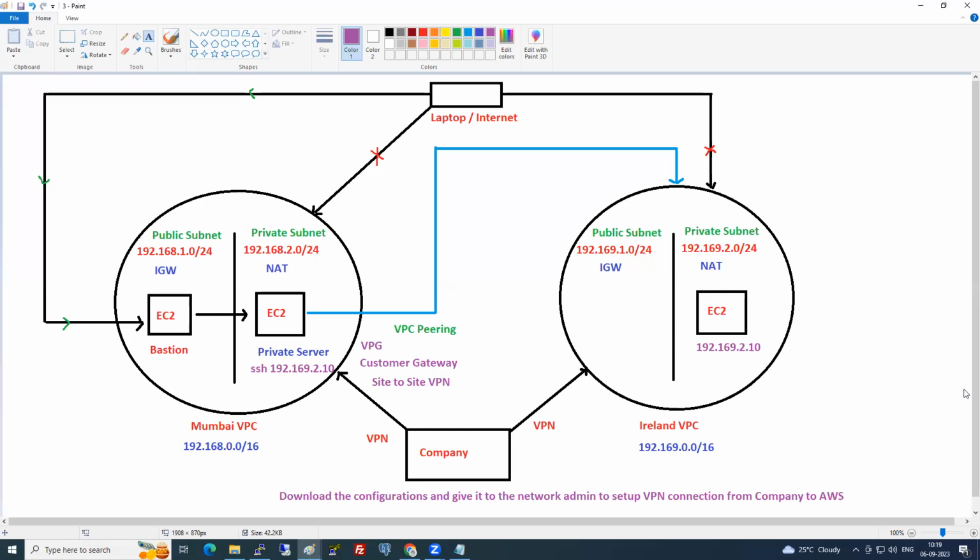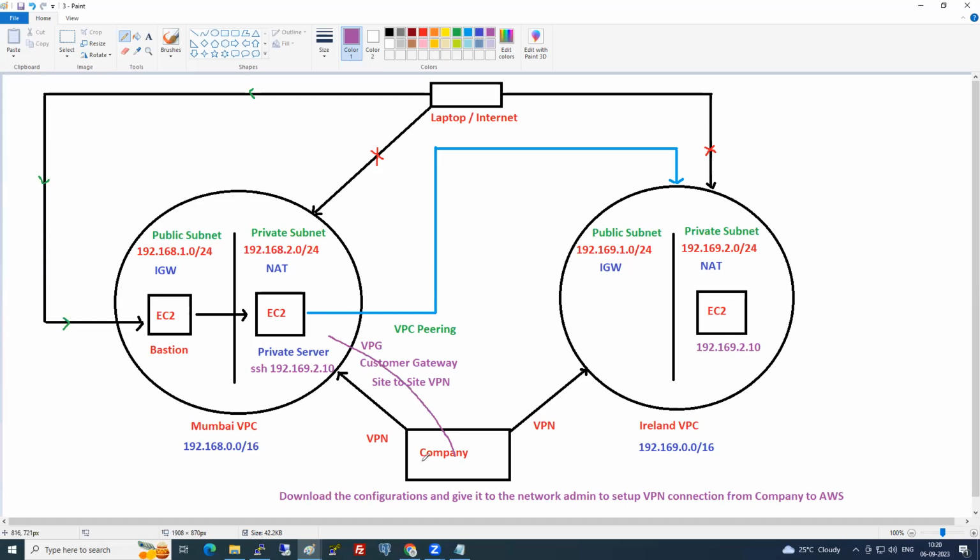Okay, there is a question. Sir, in real time, we connect EC2 instances from different regions via a jump host. Is it possible due to VPC peering on the jump host? VPC is not related to that. See here, the question is, in real time, we connect EC2 instances from different regions via a jump host. In real time, do we use a jump host? Do you remember yesterday I told you this topic? This is the scenario that you use.